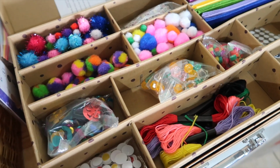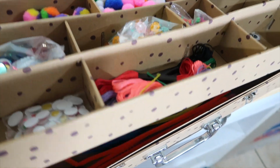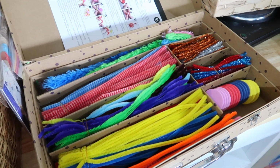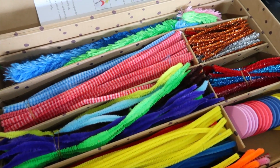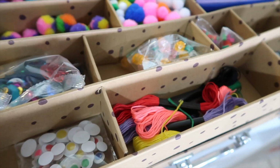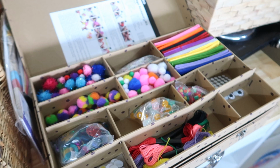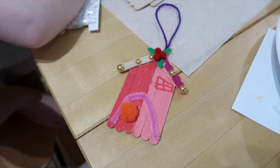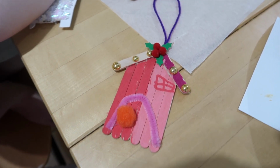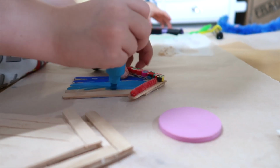And this little box, this is from Kmart, and it is amazing. It contains everything one should possibly want to stick together. It has its own little dividers, and the kids love it because everything's organised and sorted and they can find stuff easy. I think that was about $20 from Kmart. And like I said, whatever we haven't used that's very Christmassy, I have popped in a little bag to bring out for next Christmas to make some more stuff.